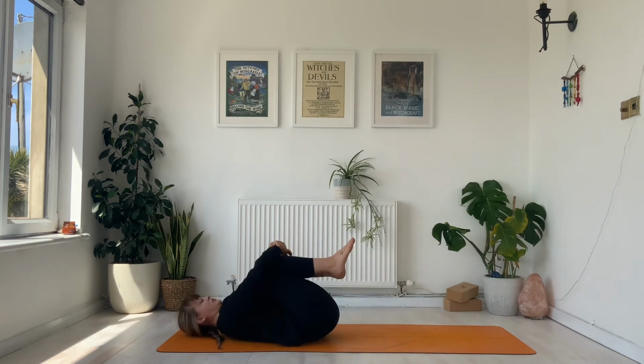bringing one knee, bring another into your chest, and just gently rock the body from side to side, counteracting these back bends with Sphinx pose in this beautiful hug.